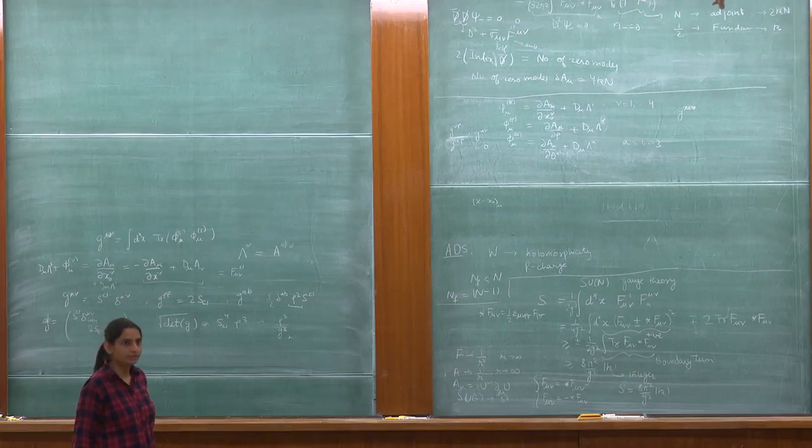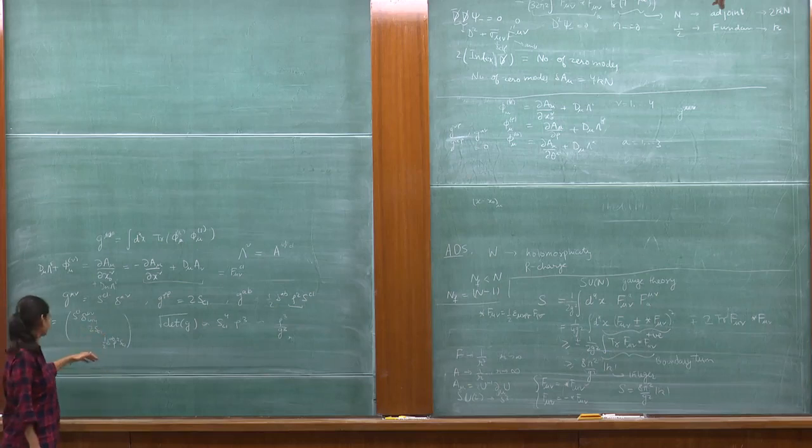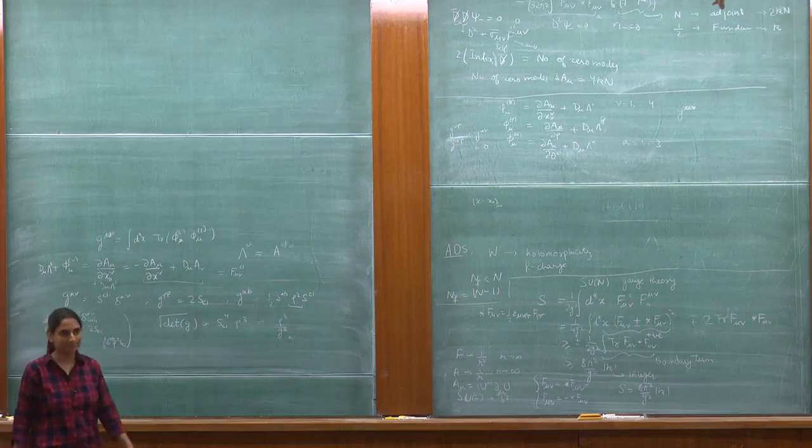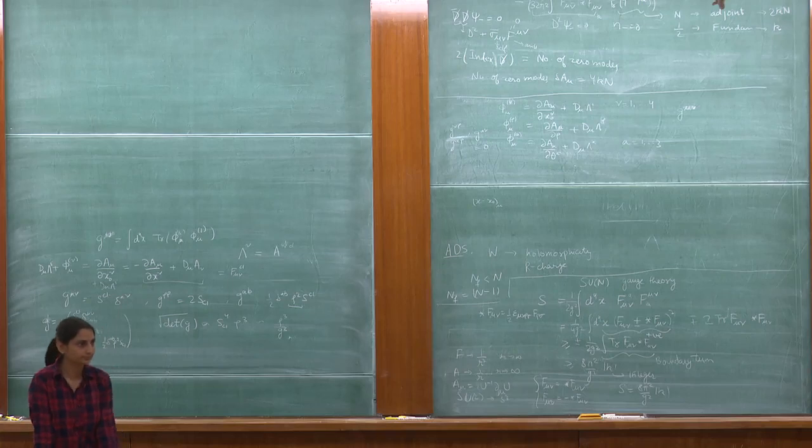You're saying this is not a unique metric. It's not unique because I can give you many different metrics with the same volume form. I change one component of the metric here and change another correspondingly. I can add a 1 by rho square here, but I have to add a corresponding factor. Right. And in doing a path integral, all we ever care about is the volume form over which we're doing the integral. So it's not unique, but it's certainly extremely natural. And it will give you the right answer, so why not use it? Okay, there may be more to say about this, but at least this is true.